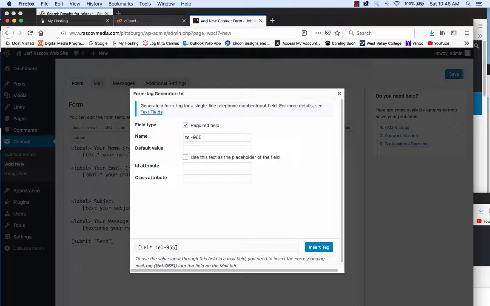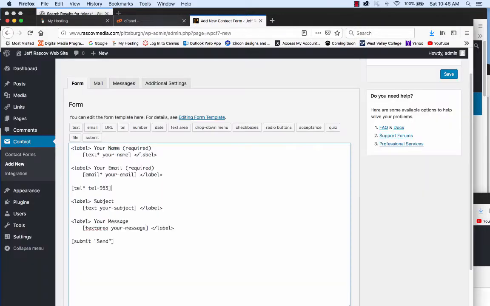But right now you can put in some text if you want. So you can say add your phone number, and then check that box, and it'll say add your phone number there. So that'll be text that's in the box originally. That's when it says use this text as placeholders of the field. It's going to be a box with the information in it, or you can put the text outside. If you don't want the text in the box, you can delete this. You don't need that in there. You can just leave the default right there.